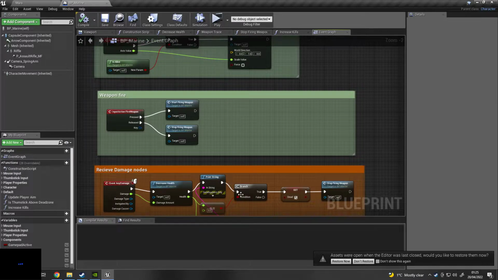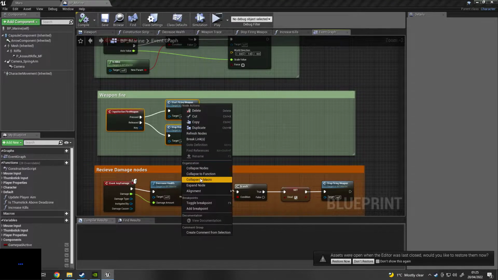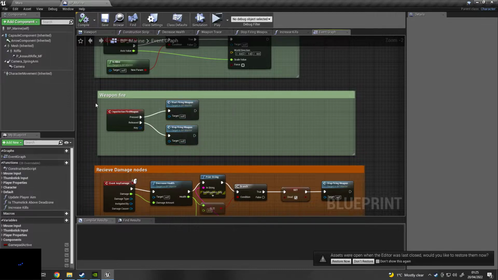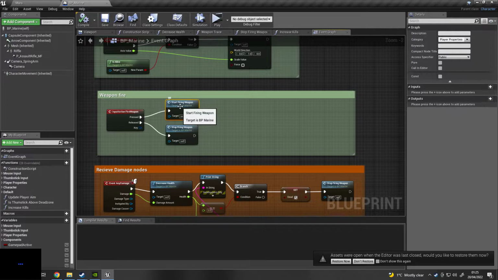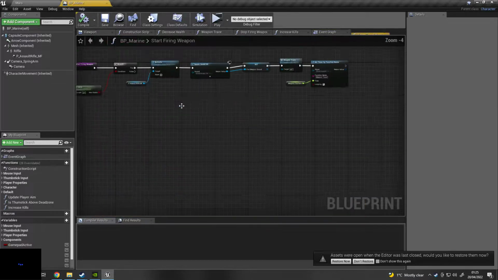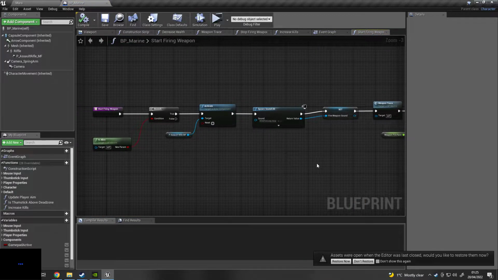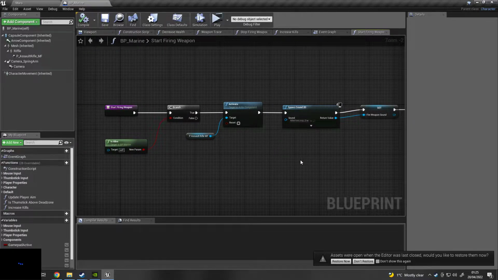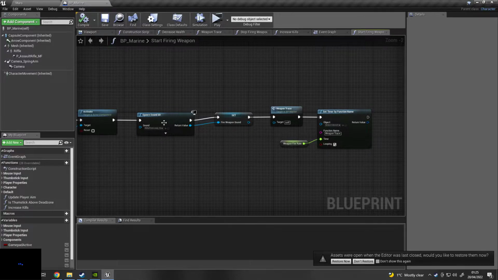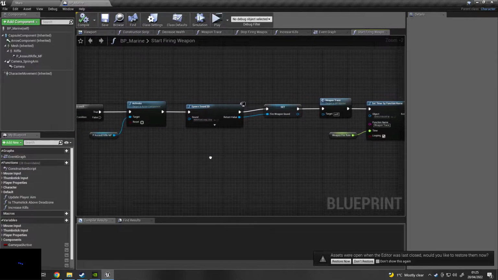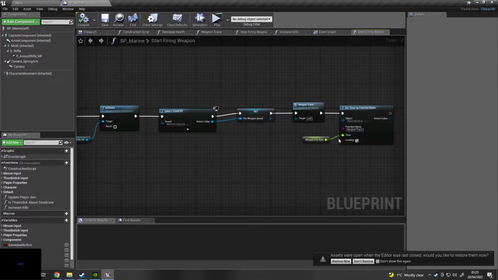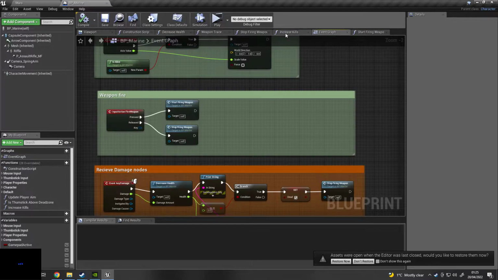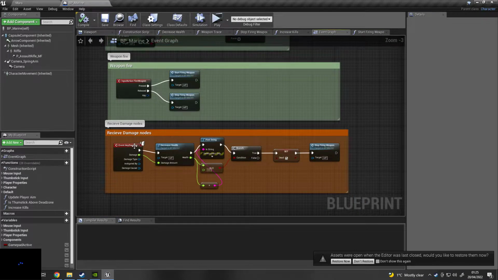You can select a bunch of them and right click and break them down into things called functions to organize them. So inside loads of these squares, if I double click on them, there's more code inside them. So this was how I did all this here to fire a weapon. You add sound to it and things like that. It's actually a lot to take in, and it took a while.